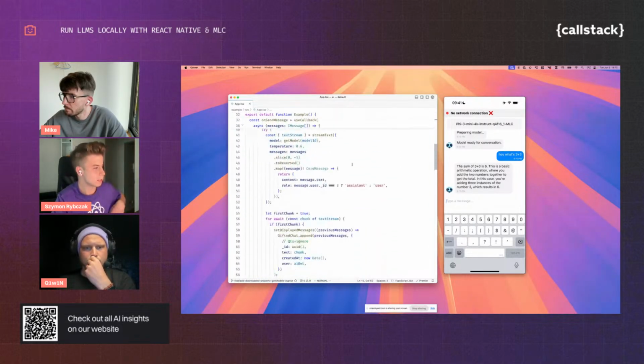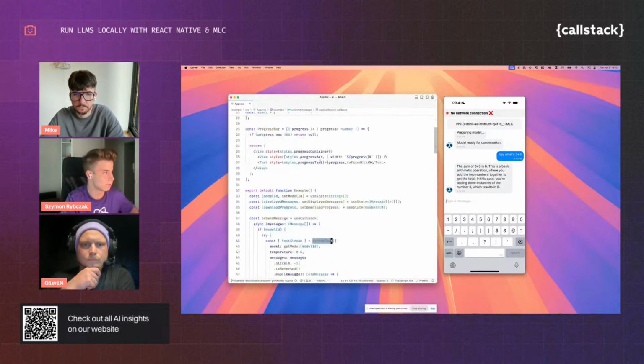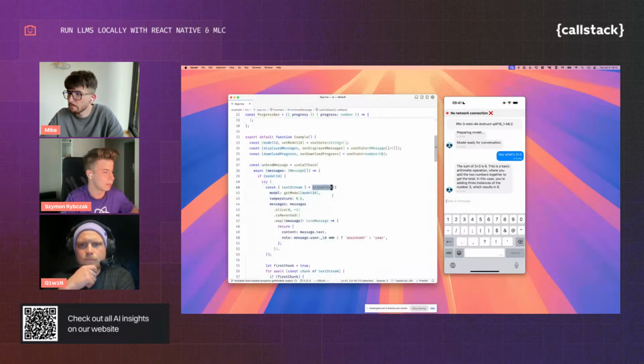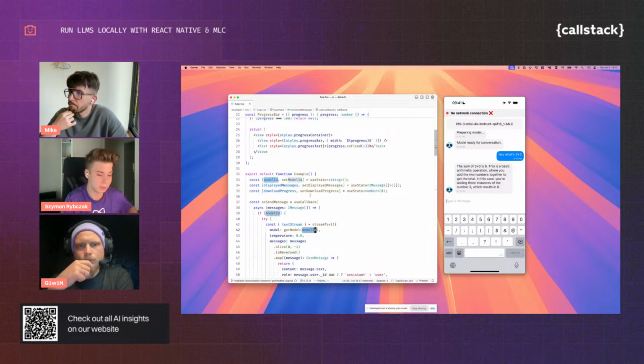And if we scroll down to the onSendMessage implementation, we see streamText, which is a function from AI SDK. And all we need to do to switch the models or to pass the model is to call one method from React Native AI with the model ID that we are using, in my case, from the picker.